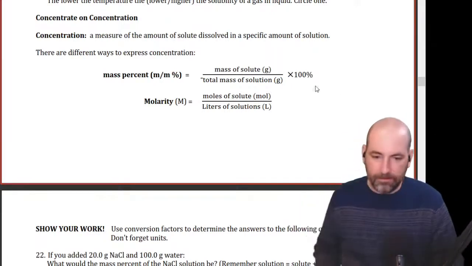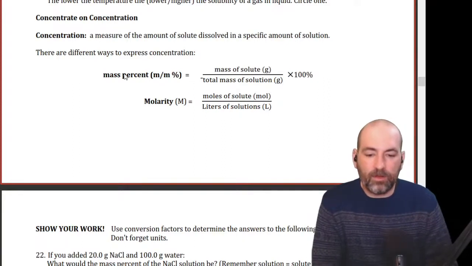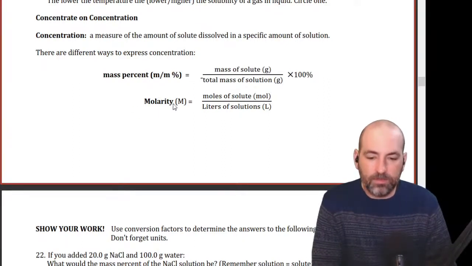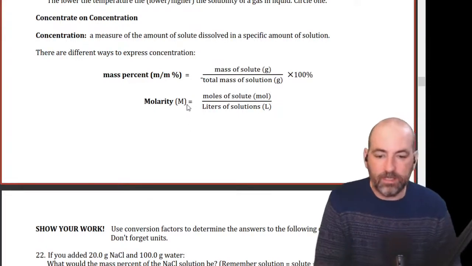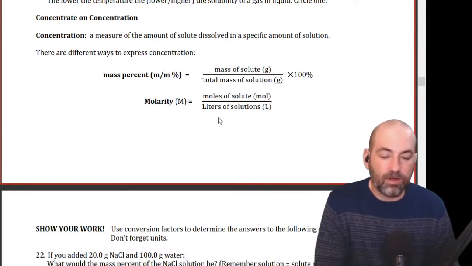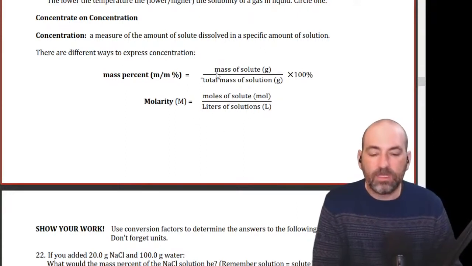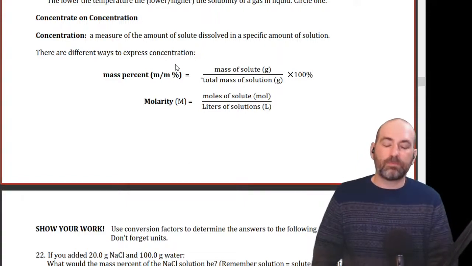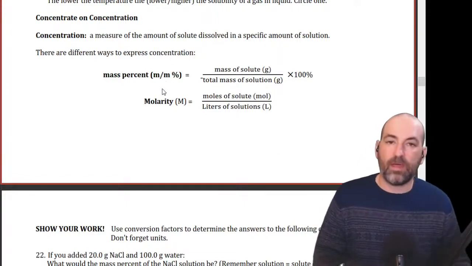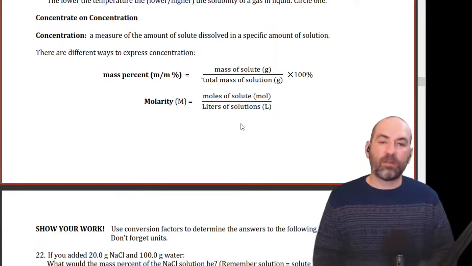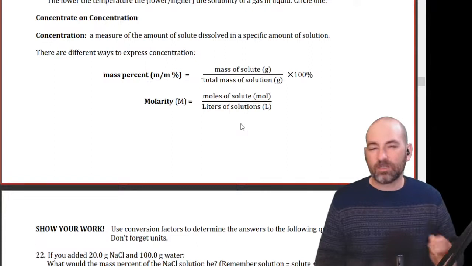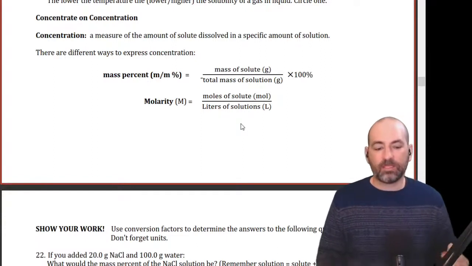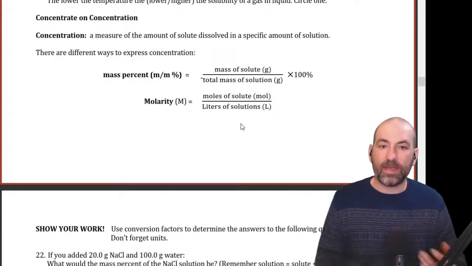The other measure that we use that's really important in chemistry, but sometimes less so in other areas, is molarity, where we look at the moles of solute per liter of solution. The reason that this is important here is mass percent is based on weighing, it's based on the mass. Molarity is based on counting. So if you care about how many particles are in solution, mass percent doesn't really help you out a whole lot. You need something that's actually counting the particles, and that's what moles do.